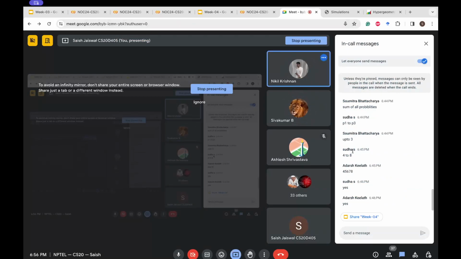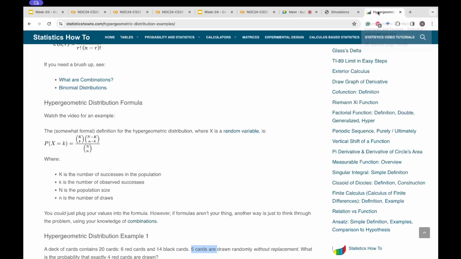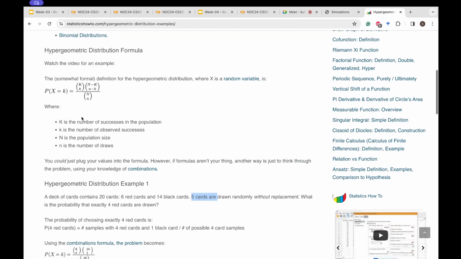Okay. So there will be 4 entities. Generally there will be 3 parameters: the total number of data points, the sample size, and the number of successes. It is given to you that the number in each of the groups, like red cards and black cards, is also given. So even if you are given just the number of red cards, you can find the number of black cards by subtracting it from the total number of cards.